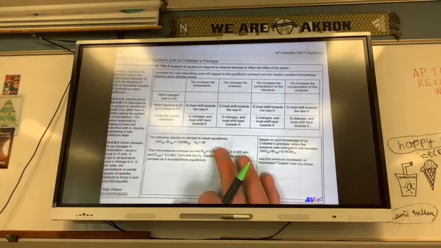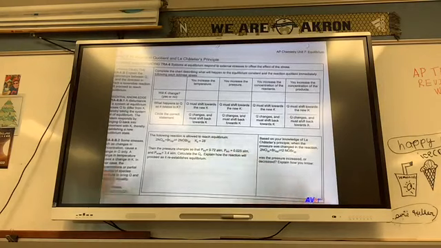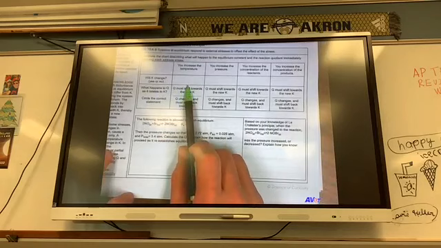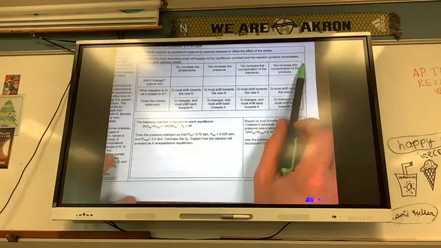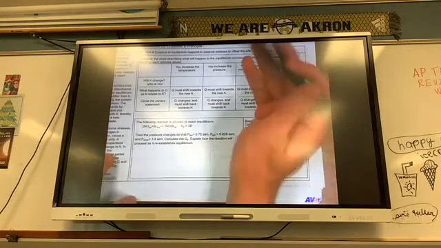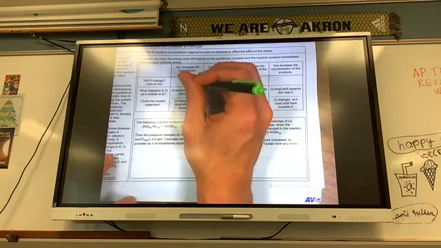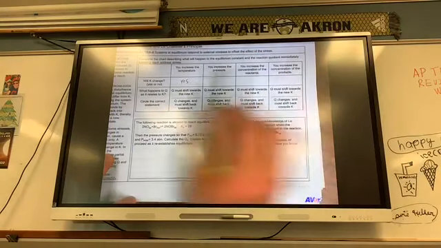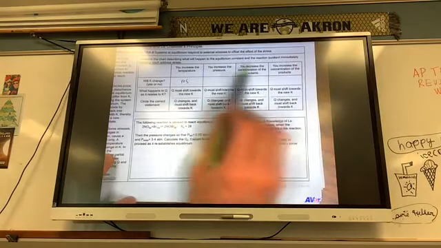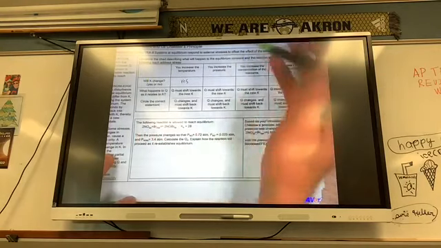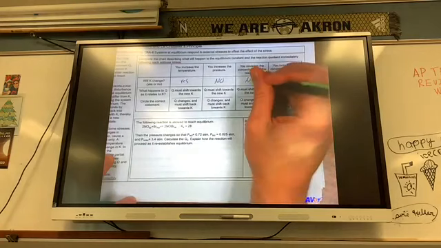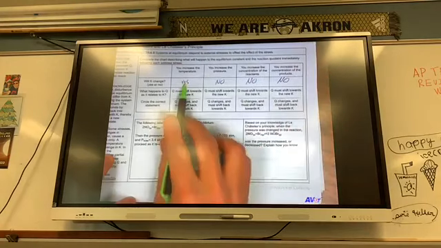710, here we go. Lastly, complete the following chart. Will K change? You increase the temperature. What will happen to the equilibrium constant and the reaction quotient immediately after the following? Increasing temperature is the only thing that affects K, so yes. Increasing the pressure, K will not change. Increasing the concentration, K will not change. K only changes with temperature.